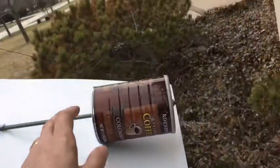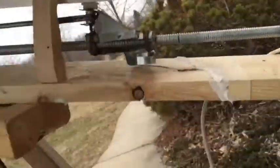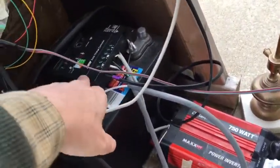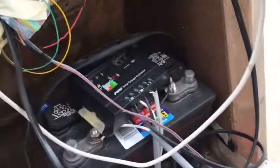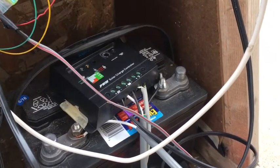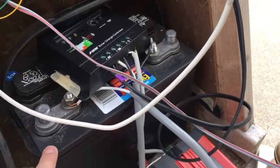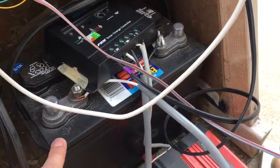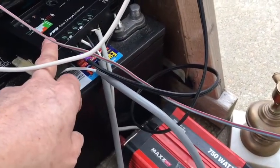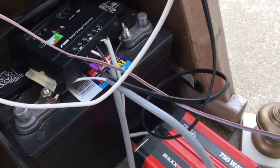Back to the electrical part: the solar panel gathers the electricity. This white sheet is just weatherproofing, and this is a counterweight to help it move easier. The power comes down to this device called a charge controller - again, sold by Renogy in the kit when you buy your panel. This is sort of like a battery charger; you can't just dump raw power into your battery. This is a deep-cycle 12-volt battery - I got that at Walmart for about 90 bucks. So the power comes from the solar panel into the charge controller, which sends it to the battery in the most efficient way.